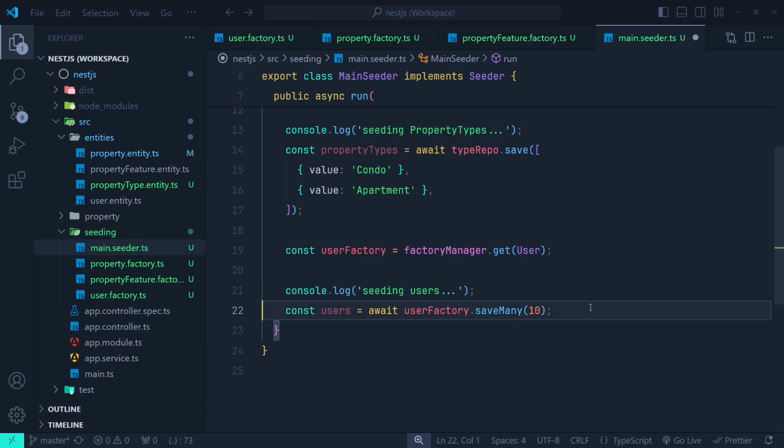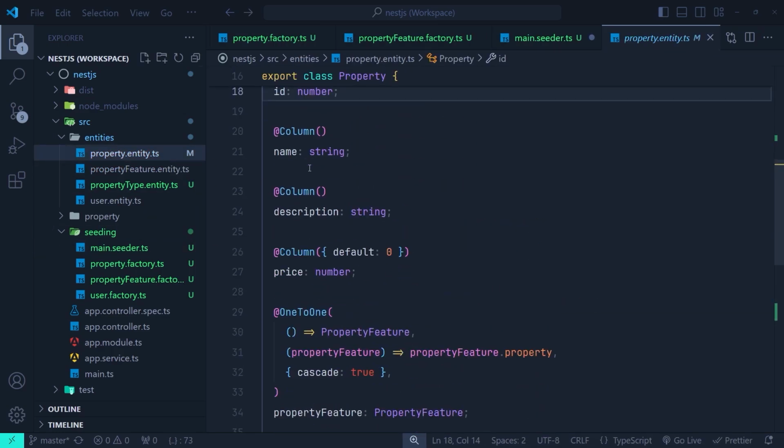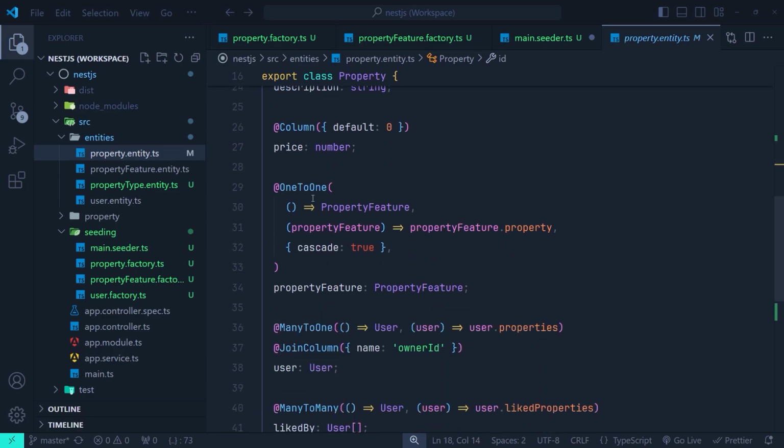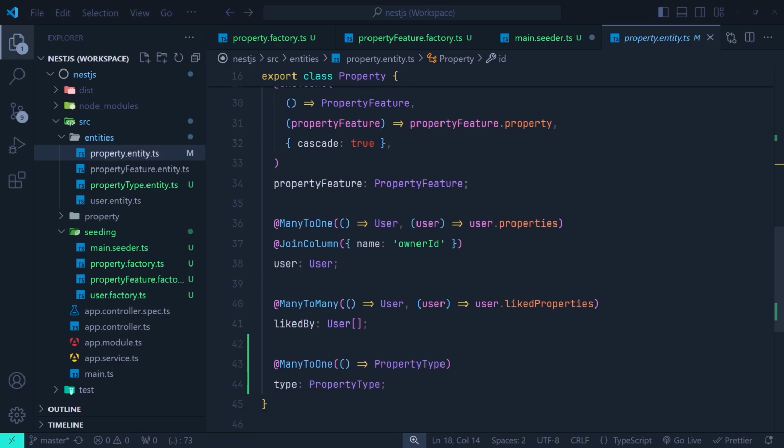Then we need to seed the property entity. But if I go to the property entity, it is a complex entity. Other than these simple type members, it has a property feature member, whose type is PropertyFeature. It is also an entity. It has a user property and also a type property, whose type is PropertyType. So it's a complex entity.